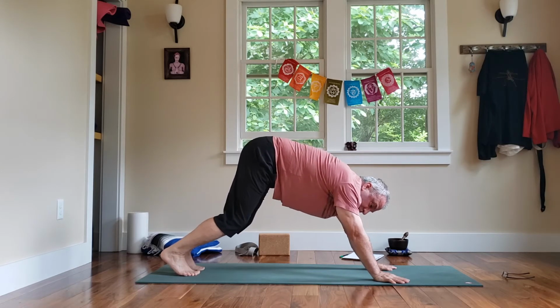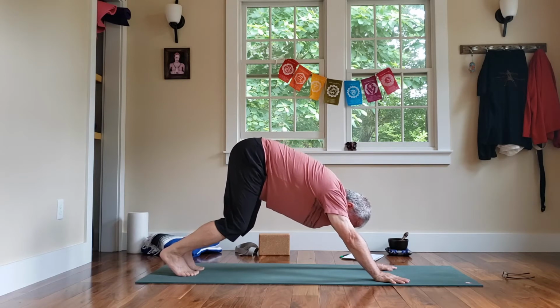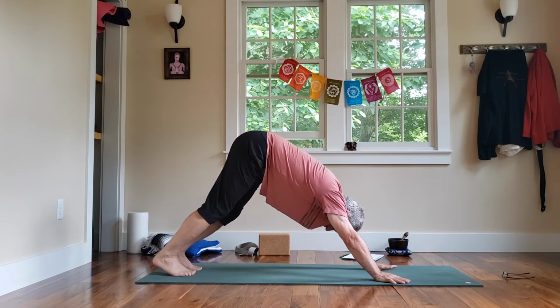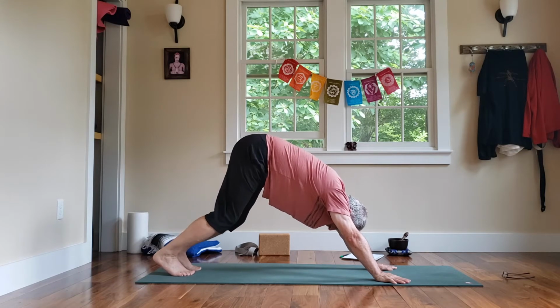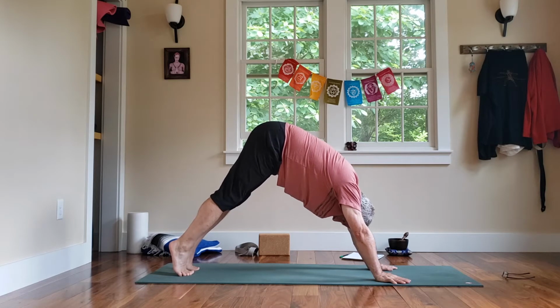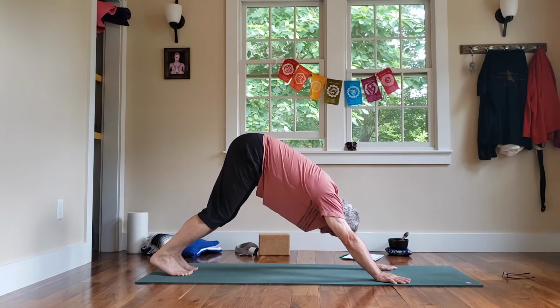Rotate the biceps forward. Bend the knees a little bit. Press the hands into the mat. Pressing the hips up and back. And then on an inhale, come up onto your toes as high as you can. Exhale, bend the knees, press the heels.